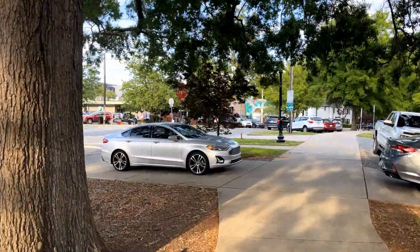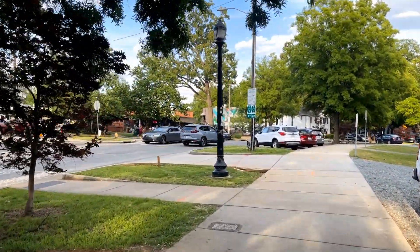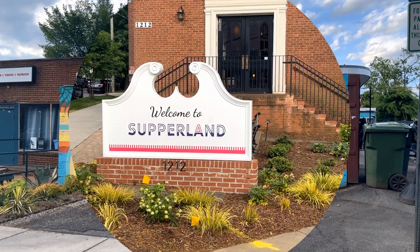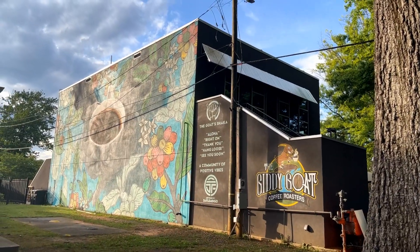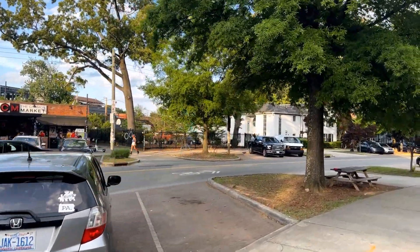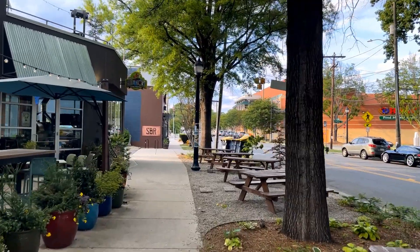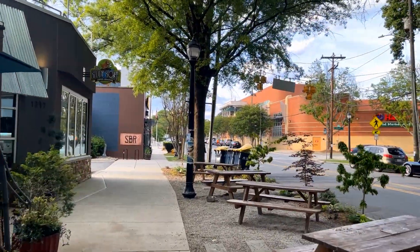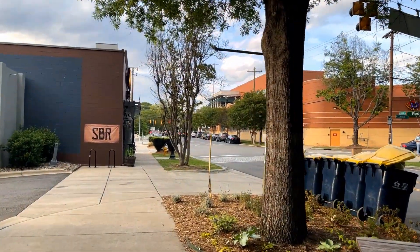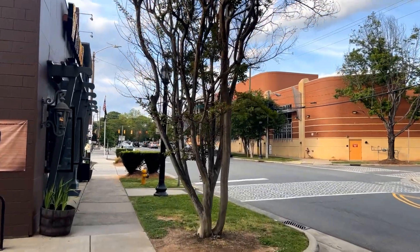All this walking combined with this pit stop at Harris Teeter is making me hungry. Plaza Midwood doesn't disappoint when it comes to food options. Some of the local favorites include Calle Sol, which is Latin cuisine, Supperland, which is a steakhouse, and Giddy Goat, which is a coffee house that serves breakfast. One fun fact about Plaza Midwood is that it's the first area in Charlotte that has applied to become a social district — meaning you'll be able to walk around with alcohol in public on certain streets and parks. It hasn't been approved yet, but if it is, it's going to be a game changer for businesses. Already, breweries like Resident Culture and Whiskey Warehouse, which is a restaurant with a heavy dose of whiskey cocktails, are crowd favorites in this area.